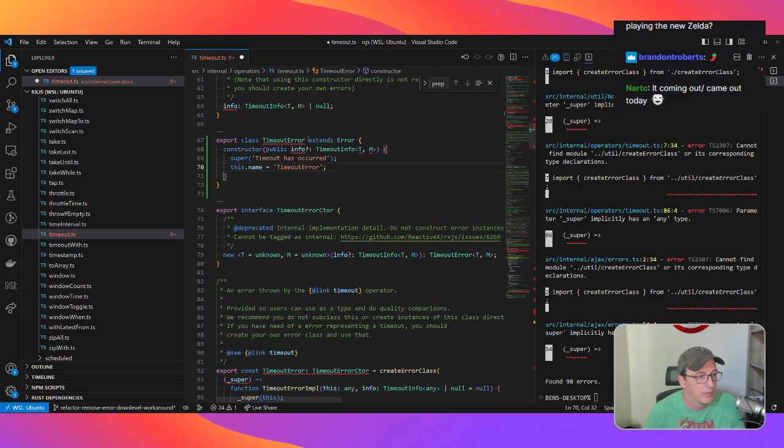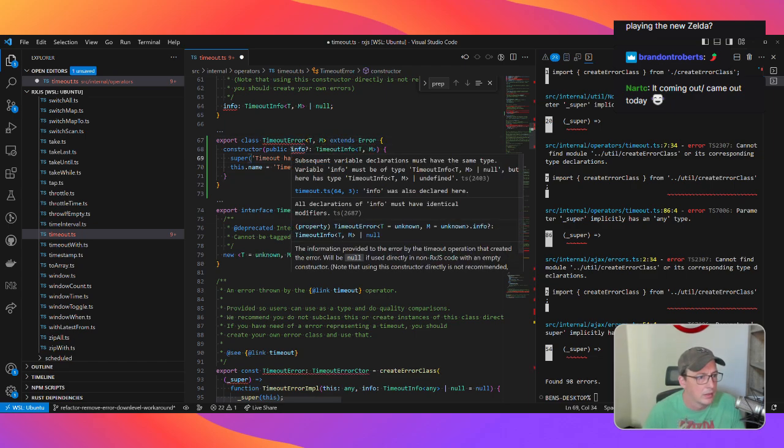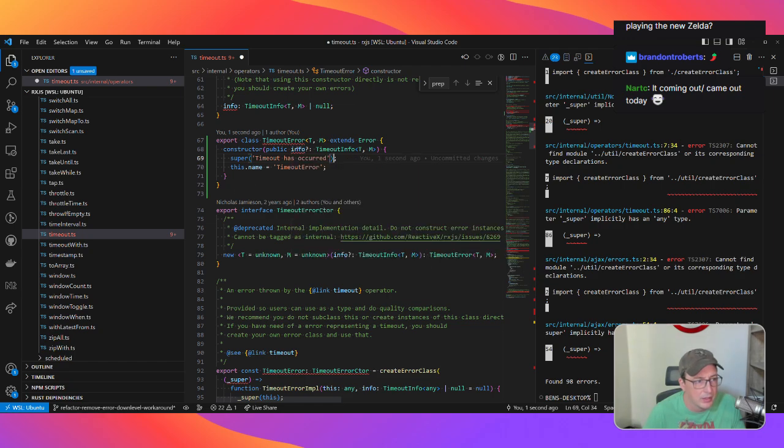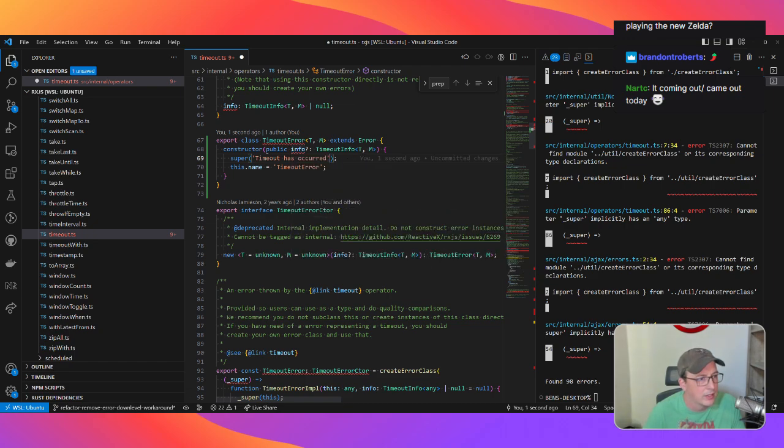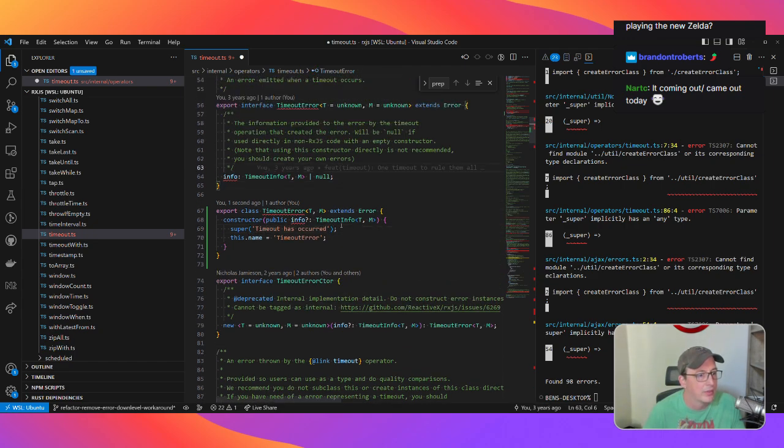And we got T and M. Must be what? Why must it be that? It must be the same type. Info is defined here. Oh, because I have this, or no. Got it. That's strange. That or null. I see, because it's putting null in there. Whatever.